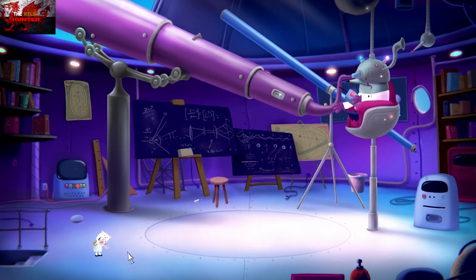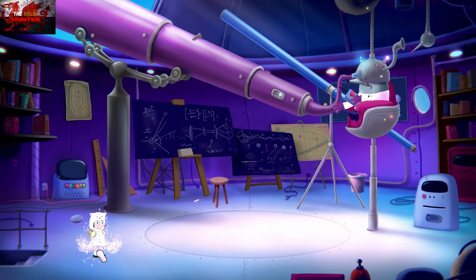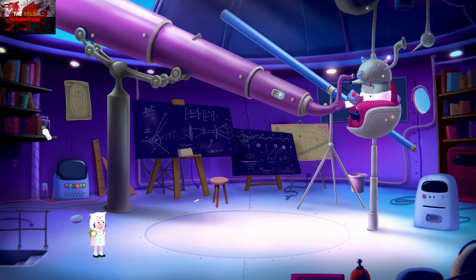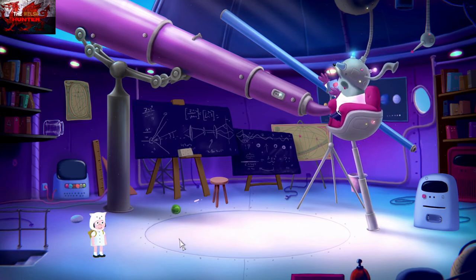So this is the second to last room, finally. So when we click on Catie, what we're going to do then is interact with the bookshelf a couple of times to reveal a tennis ball. So click on that a few times.